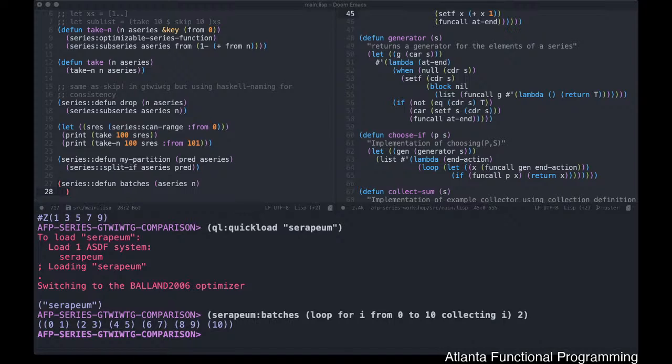But the one thing I wanted to bring up is that the two libraries we saw, both Series and gtwiwtg, take two very different design approaches to implement their core APIs.